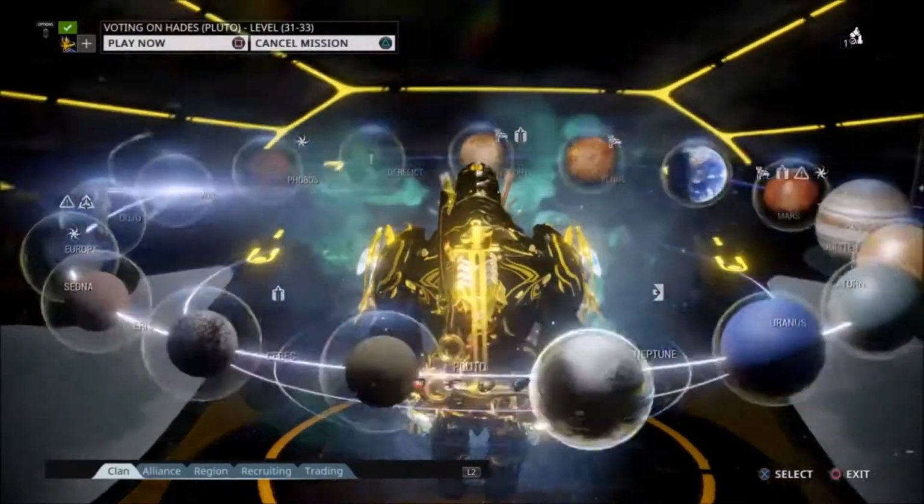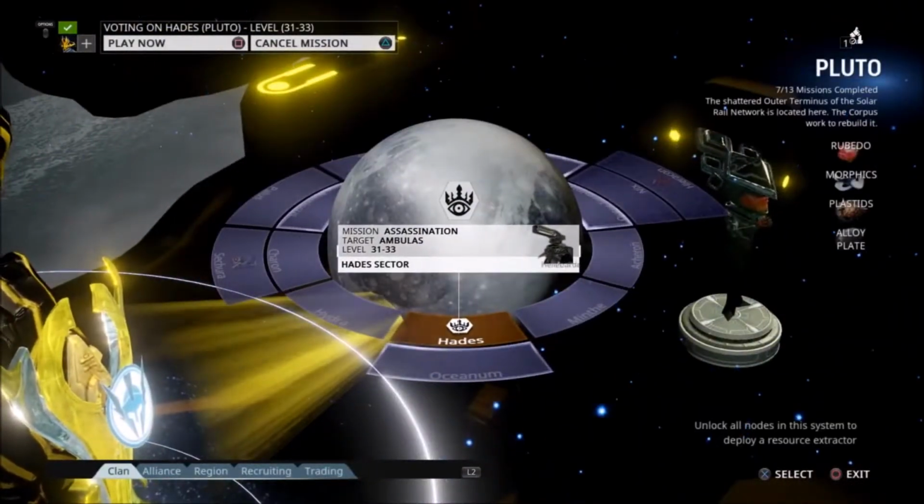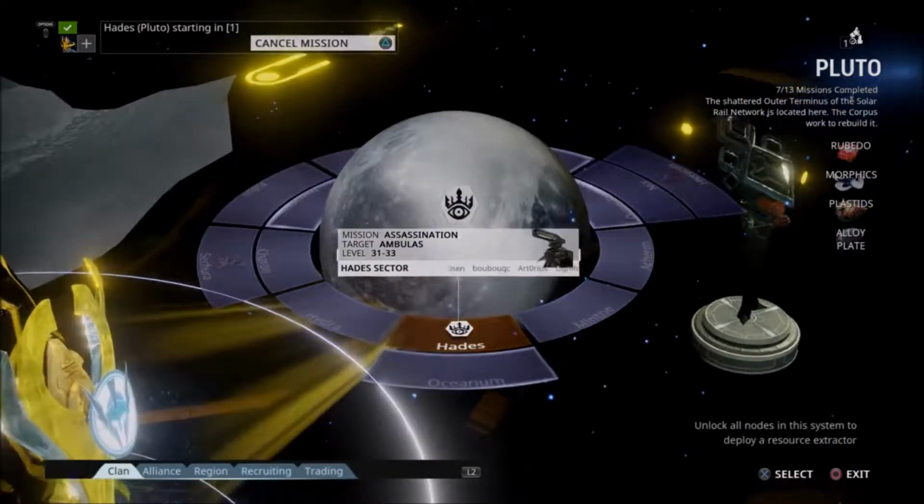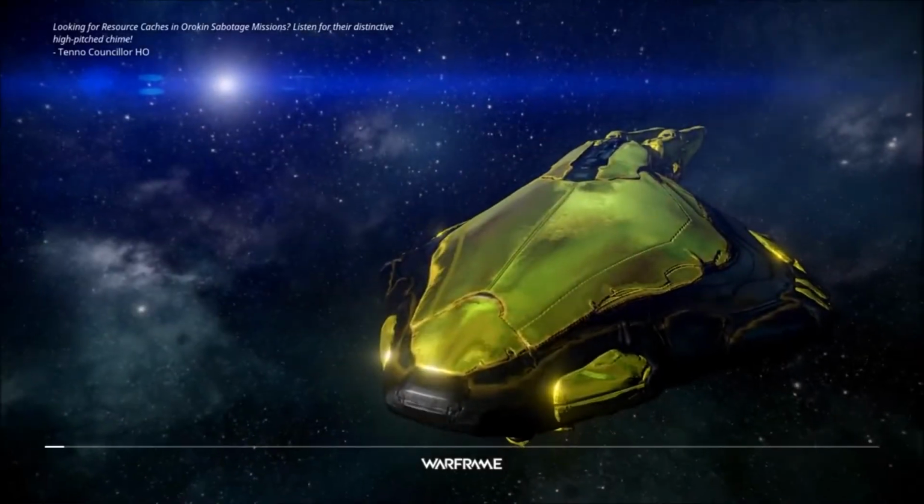I'll be doing a commentary on how to get the Excalibur blueprints. Now the first thing you want to do, you want to go to the planet Pluto and to the mission Hades. Now it's an assassination mission and your target is called Ambulus. Now Ambulus is very easy to kill. I recommend you going in there with a high fire rate weapon.